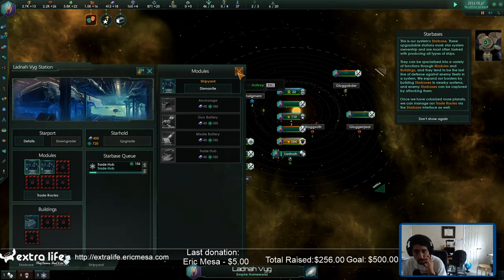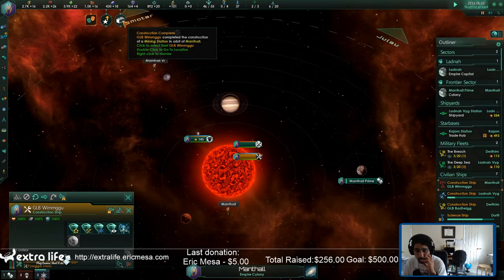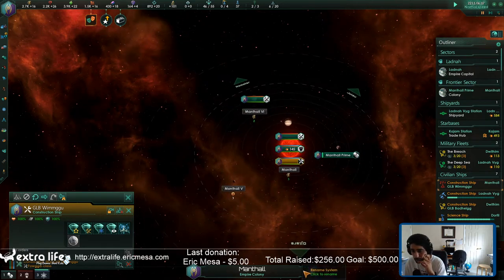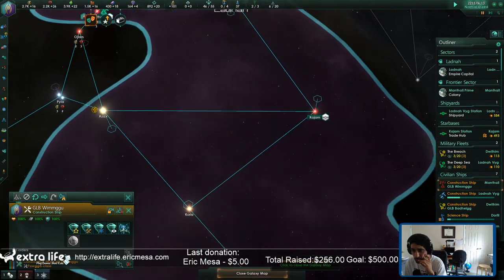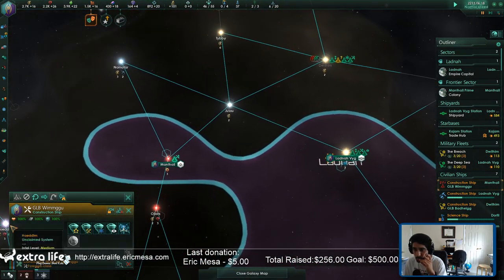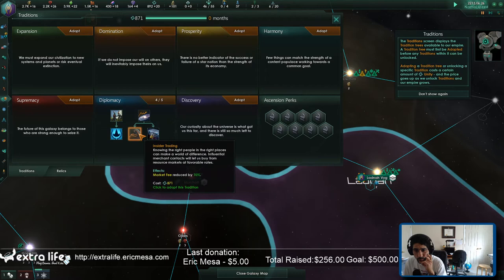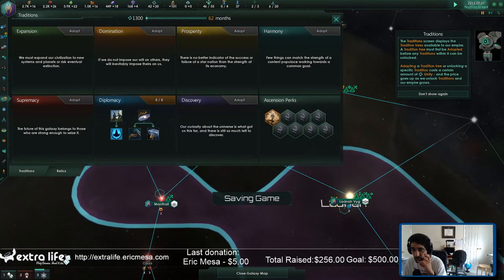Construction complete. Okay, what did we build? All right. Let's see. Is there anything we're not doing right now? Doesn't look like it at the moment. Alright, so we finished all of diplomacy.